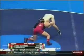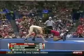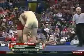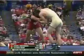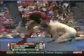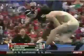Neutral. And fellas, it doesn't look like there's any ill effects from that shoulder injury of Escobedo. He's a goer. He doesn't look at all bothered by it. It hasn't limited him that we could see yet. Well, guys, this is the finals of the NCAA championship. And he's not going to let it keep him from giving his best right here.